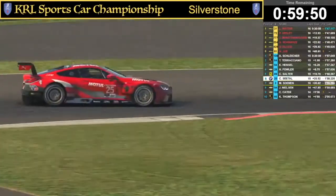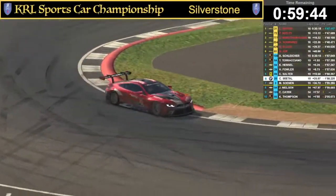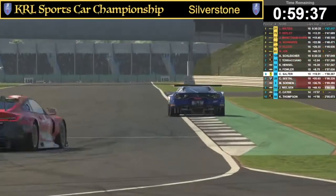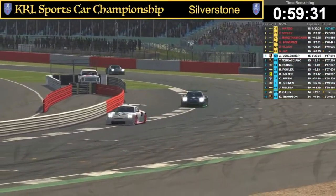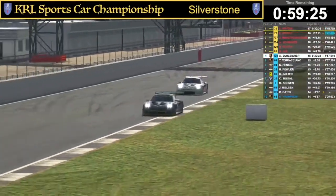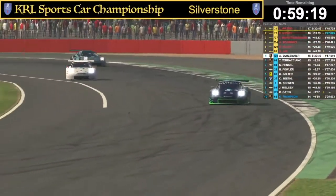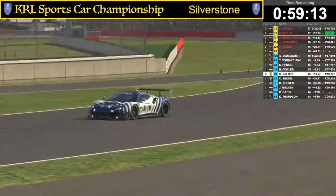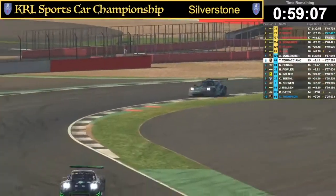We crossed the 1/3 distance mark, 59:50 to go in this race, less than an hour, as Connor Seidel continues to try and work on Craig Salter. Closest battle on the racetrack right now. Here is your race leader in GTE, Alexander Schleicher, in the 108 as he puts a lap on Chris Thompson. There is Tristan Teresiano.